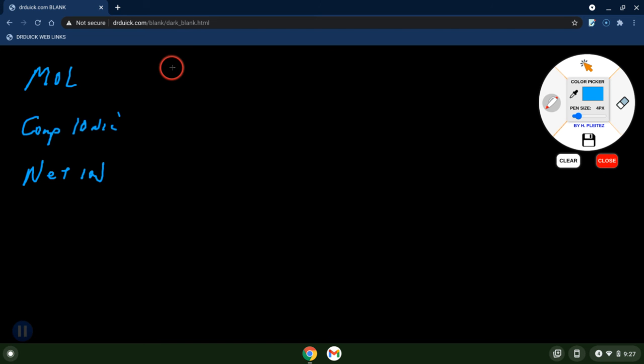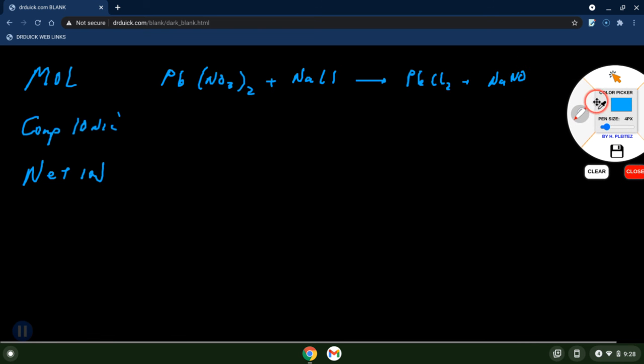The first one I'm going to show you is if we have lead nitrate, Pb(NO3)2, let's say it's lead 2 nitrate, plus sodium chloride, NaCl. If you mix these two together, you're going to make PbCl2 plus NaNO3. A couple of things we know right now is that we're learning all about what's soluble or insoluble. This is going to be insoluble because it's lead. Lead, mercury, or silver mixed with chlorine is immediately going to be a solid.